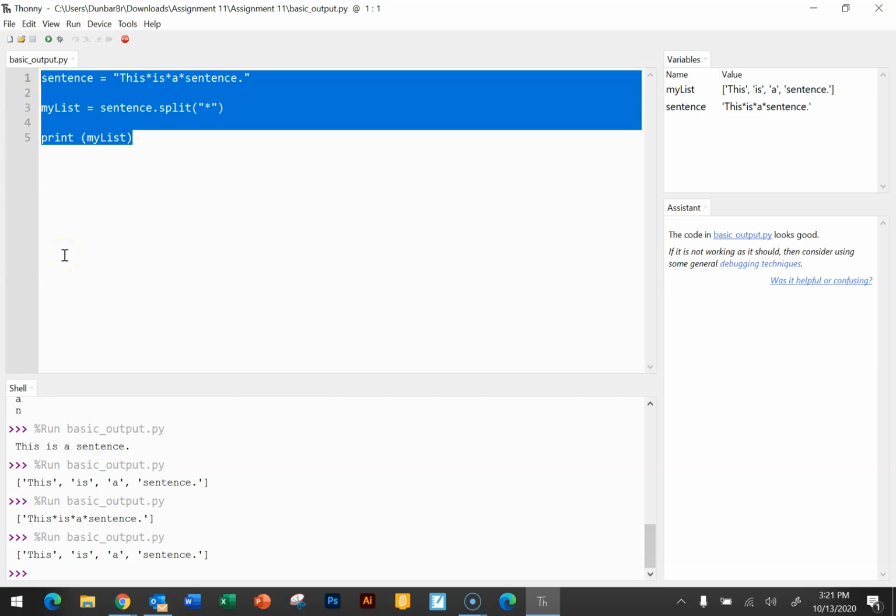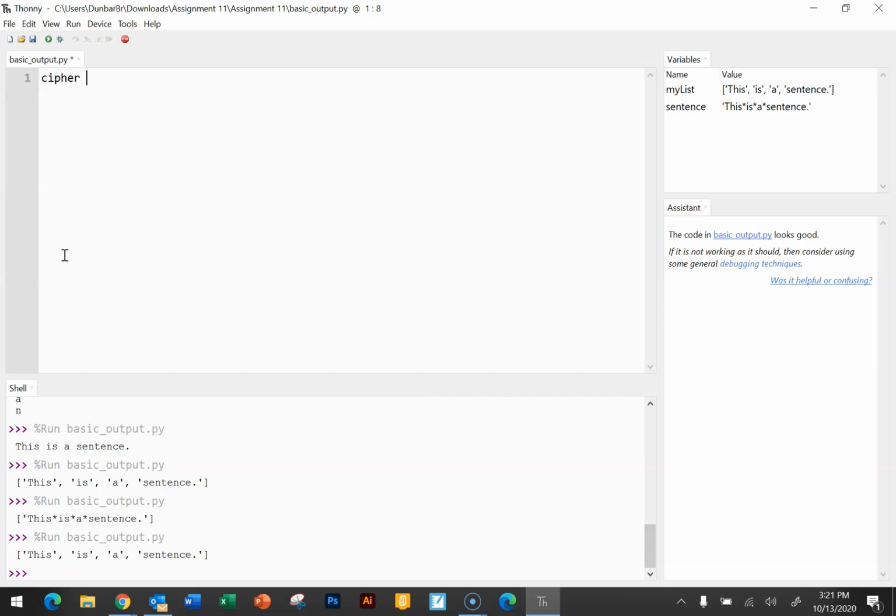Okay, so I'm just going to type cipher. That's just my variable name, equals braces, and a lot of times people will do this when they do their dictionaries, just to give you a little more space and not cram it all into one line. So my first item is going to be A, and then colon. What is A actually going to be? It's going to be D. So my key is A, my value is D, comma. And you can do them all the way down like this. Now B is going to be E, right, comma, what am I at, C?